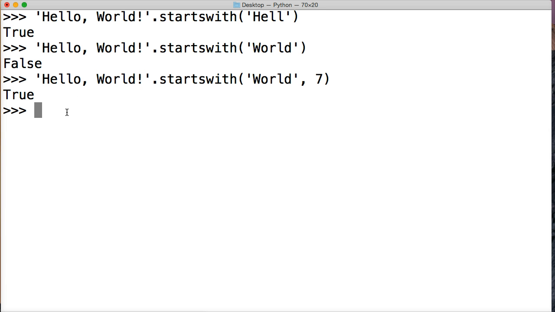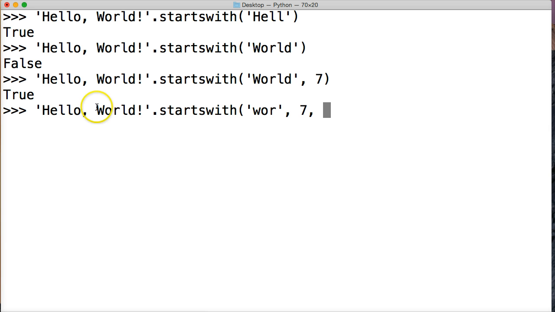All right. So let's give it an ending point this time. Let's do hello world one more time, hello world exclamation point, and startswith, and this time we're going to do WOR. We're going to give a starting point of 7, and an ending point of 10. This is 7 right here because we counted before, 8, 9, 10. And why did I pick 10? When I pick 10, it's going to stop here, but it's technically stopping here. So I want to give it one more position so it would say yes.